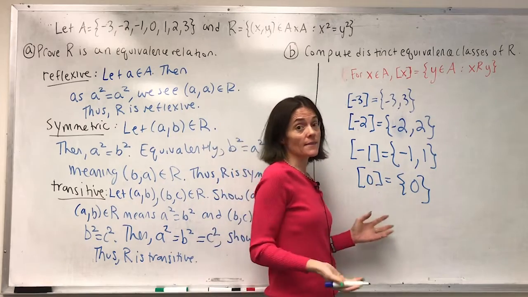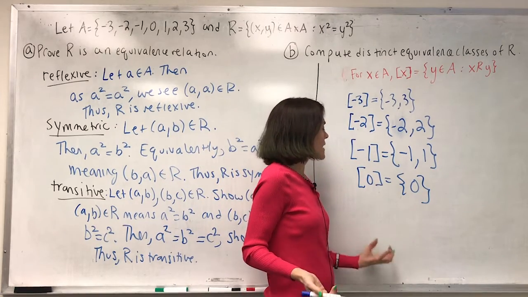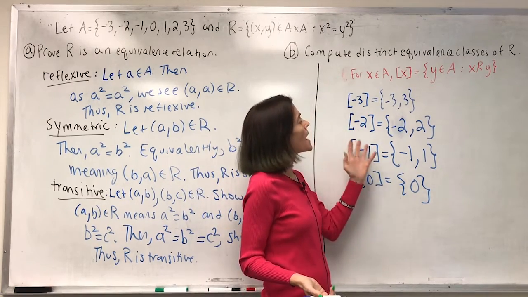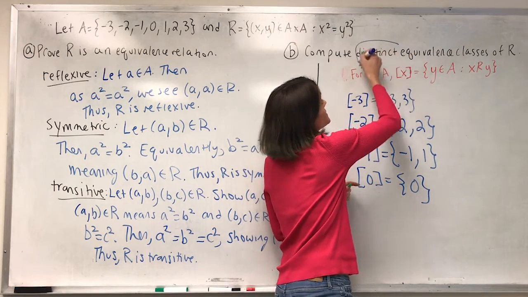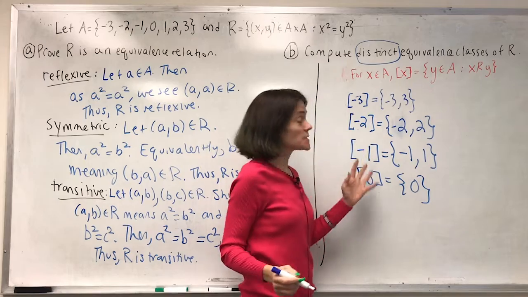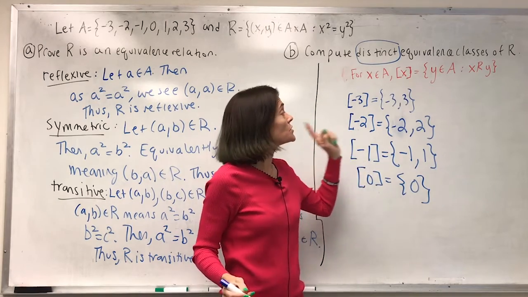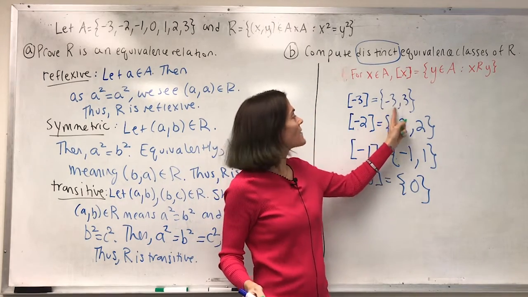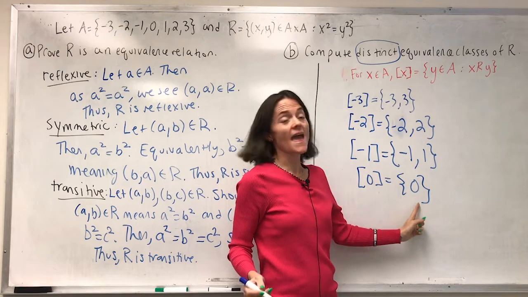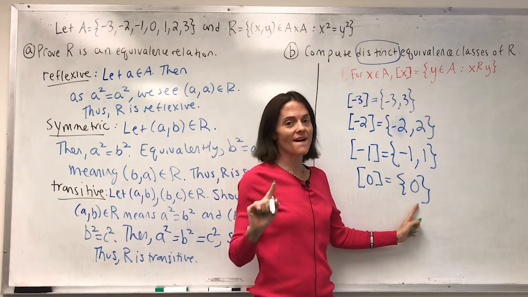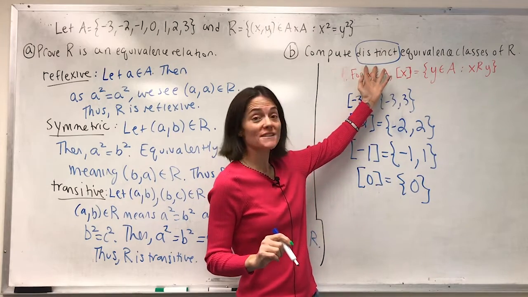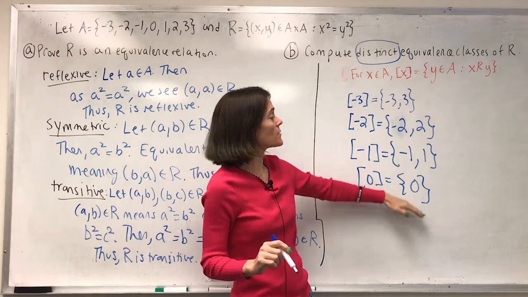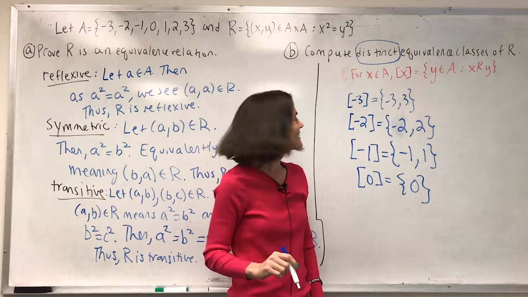Now, you might think, okay, now I'll do the class of 1 and 2 and 3, but they're already up here. So these are, if you look at this word, distinct. This is what I have listed. You will know you are done when every single element of A is listed in one of the classes. And you will know they're distinct when you don't see the same set written again.